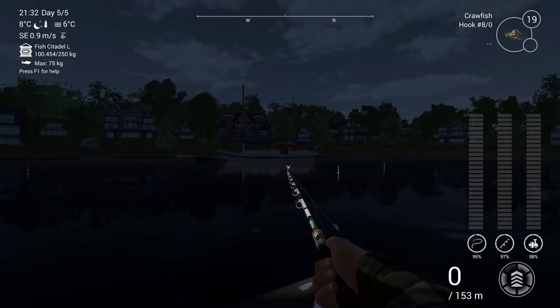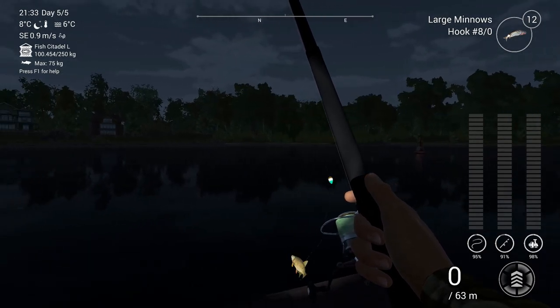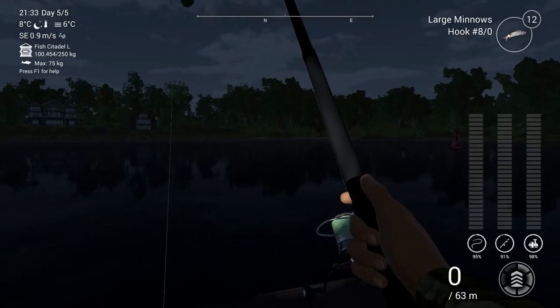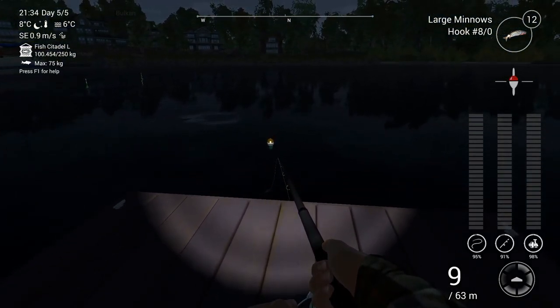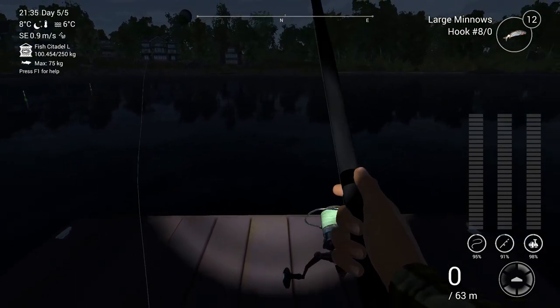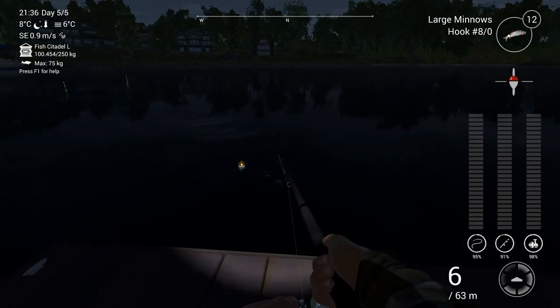Alright, I'm at the platform now. First things first, just to get it out of the way, I want to catch some catfish on that weak setup I was talking about. It's less than one kilogram test line. I want to cast it very close — there's catfish all over the place here. I'm gonna reel it as close as possible. I know it happens at six meters, so I'm gonna cast it and reel until it's six meters.